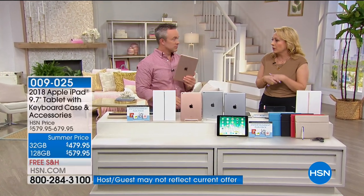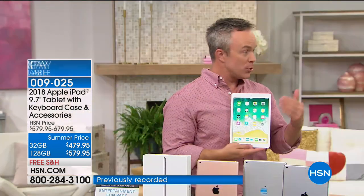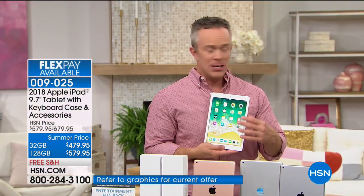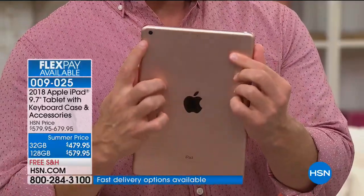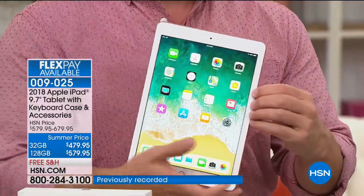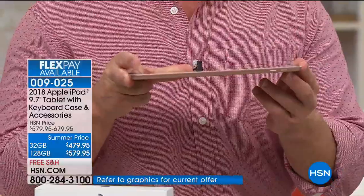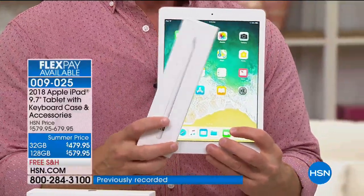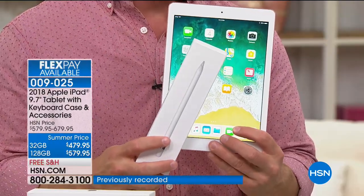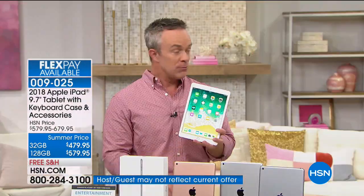For my needs, I would get the smaller one. This is the 2018 Apple iPad. Why is it great? Better camera — front and rear-facing. Nice crisp retina screen display — sharper, easier text and reading. It's a fast processor with great battery life, and razor thin. We'll show you some of the differences that make the new operating system more exciting, such as how this works with the new Apple Pencil. This one allows us to do multitasking, be entertained, but be more productive. Many people have told us they do most of their work on the tablet and don't even go to the computer.